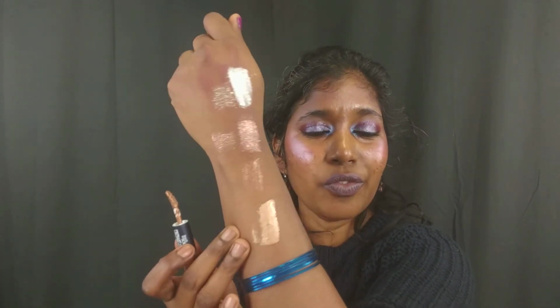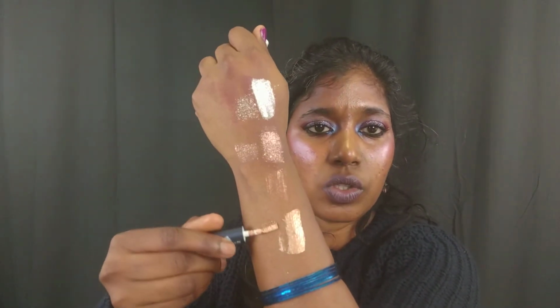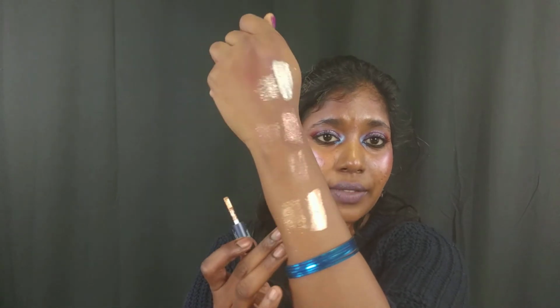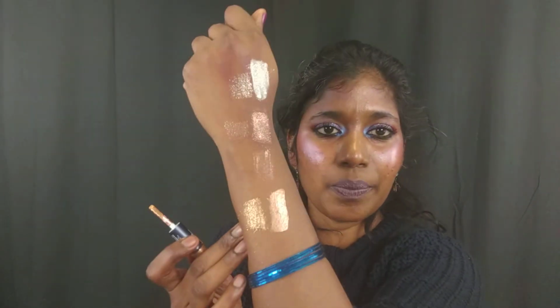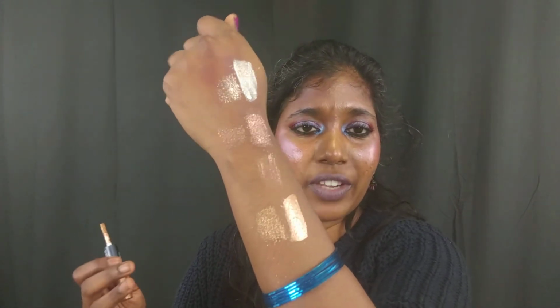Do you see how this foil look stays, even if you don't top it with this flaky pigment? It just stays, and it looks so beautiful. Just look at that glitter, guys. It's unbelievable. As I said, more than glitter, this is more of a flaky pigment. I don't know why I keep calling it a glitter, but it's more of a flaky pigment, and it just takes the eyeshadow to a whole other level, guys.